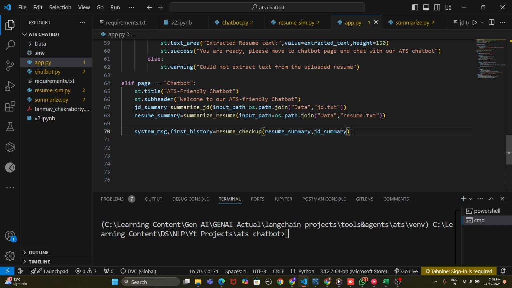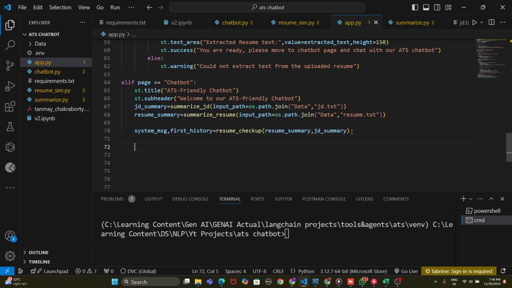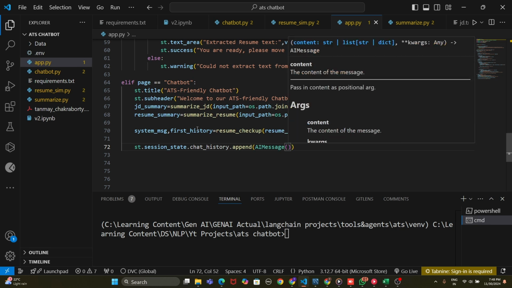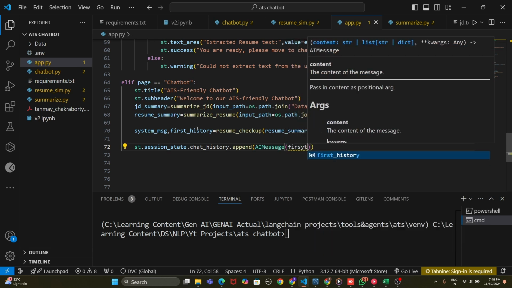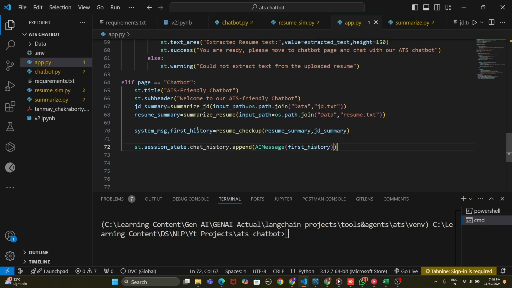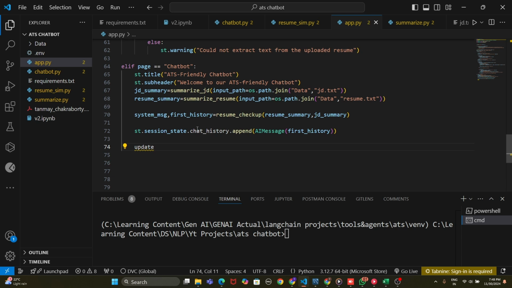Now what do I have to do? I have to add the AI message response, because this first history contains the response that we got for the very first time from the AI. That also needs to be appended in the session state. So st.session_state.chat_history.append, AI message. Then we have an updated chat list.